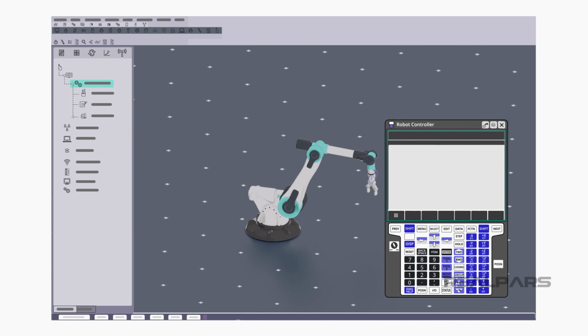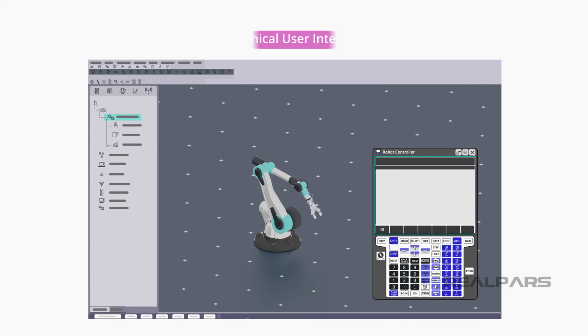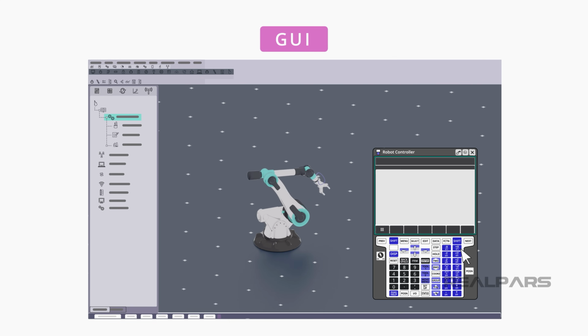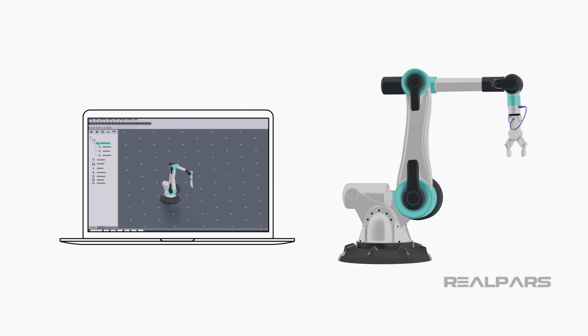6-axis robot simulation tools are usually hosted on a computer that simulates a real robot. The interface, which is called a graphical user interface or GUI, typically uses a combination of clicks, mouse movements, and key presses. Some 6-axis simulation software will even replicate or copy actual files from the real robot. 6-axis robot simulation software makes a virtual representation of the physical robot.